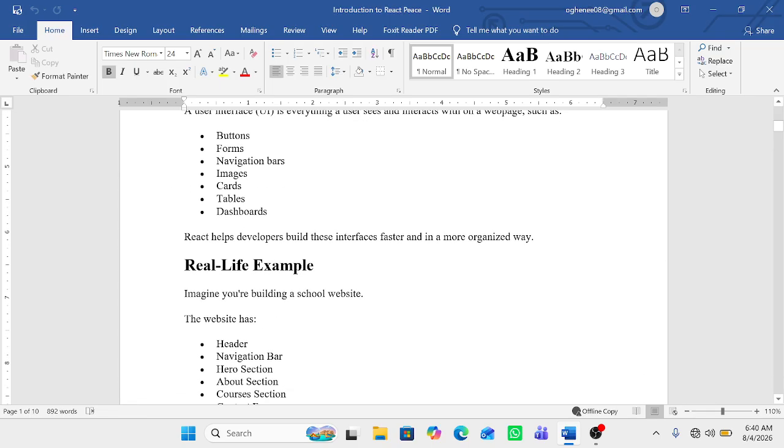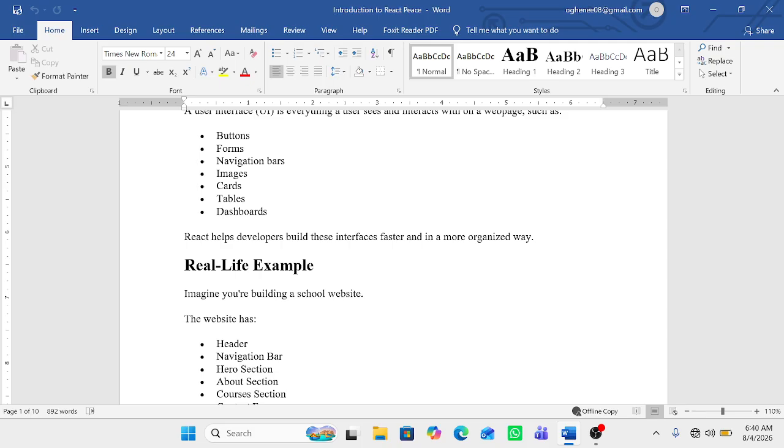So React helps developers build these interfaces faster. I've said it earlier: you build it faster, and also in a more organized way. Not just how when we write our basic HTML, we just write it, but this one you write in a more organized way.